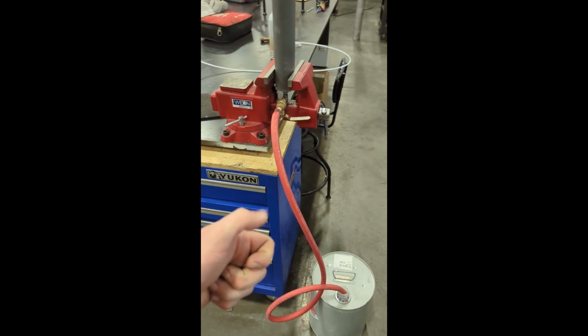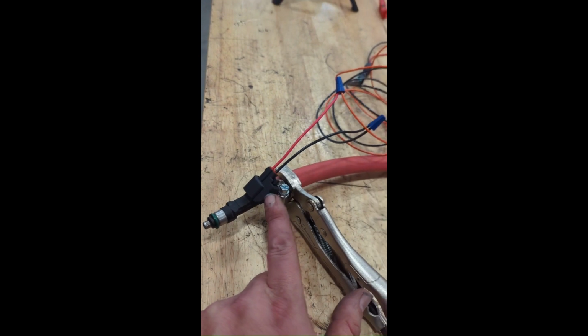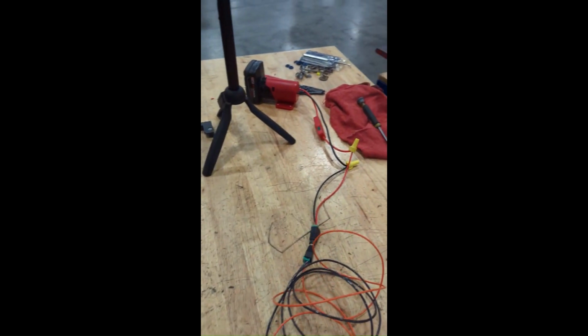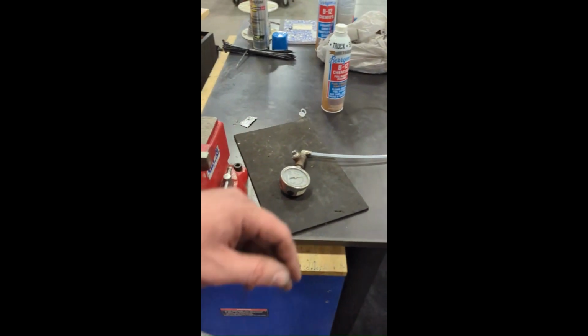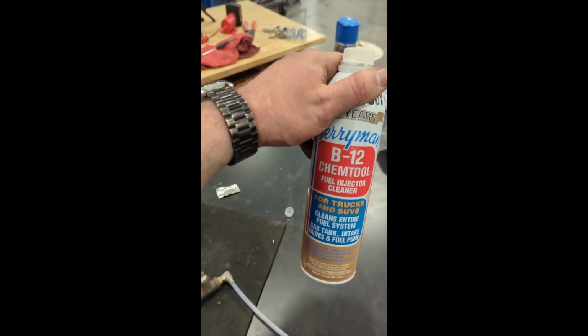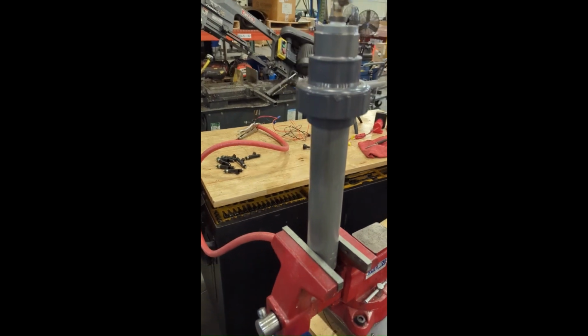just pop, pop, pop, pop, pop, and we'll just hook them up. We got the fuel injector connector right there. I'm going to use a Milwaukee 12-volt battery with the switch. I'm just going to switch it on and off as we pass the cleaner through the fuel injector. Fuel injector cleaner we're using is the Berryman's B12 Chem tool. We'll get this lit up and see how well it works.